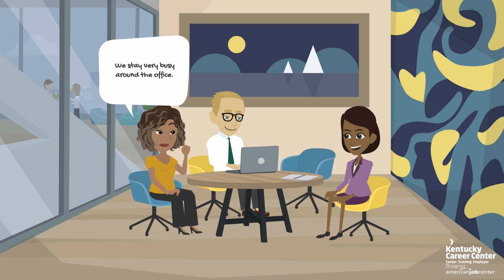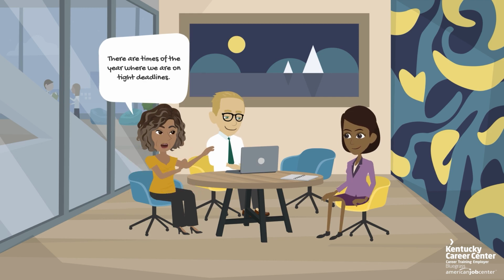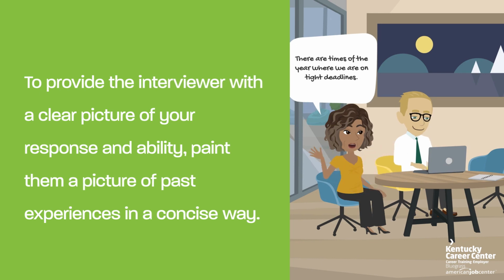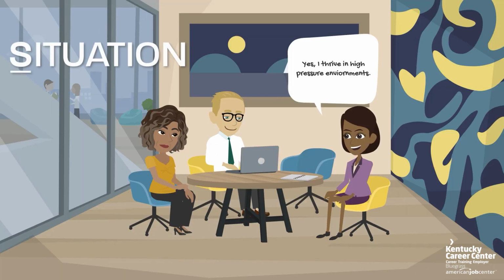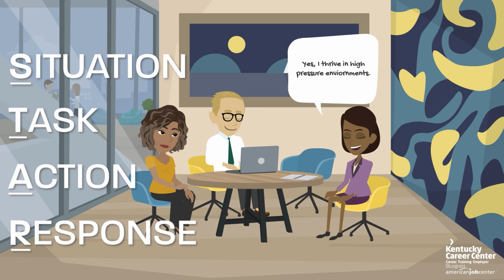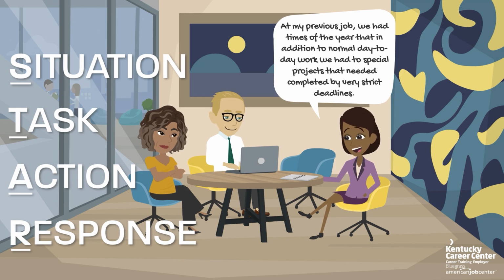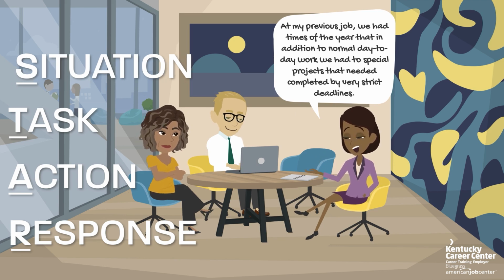When you are asked a behavioral question, you're clearly asked to recall a specific time. But other types of questions may not be as clear. You may be asked what sounds like a yes or no question. For example, can you work in a high-pressure environment? To provide the interviewer with a clear picture of your response and ability, paint them a picture of past experiences in a concise way. You do that by answering a question with a situation, task, action, and response, or STAR. So let's break down the STAR interview response method.